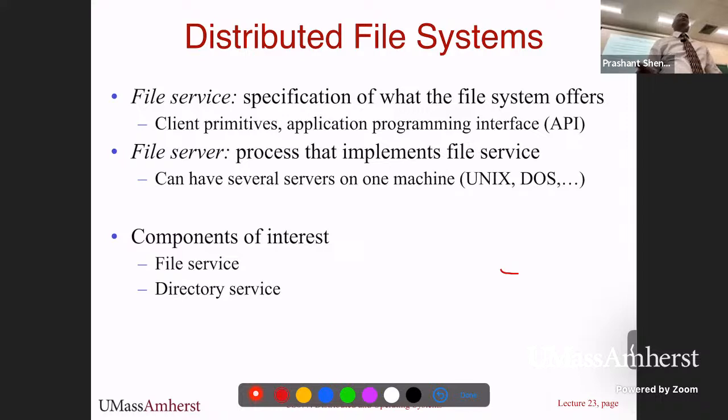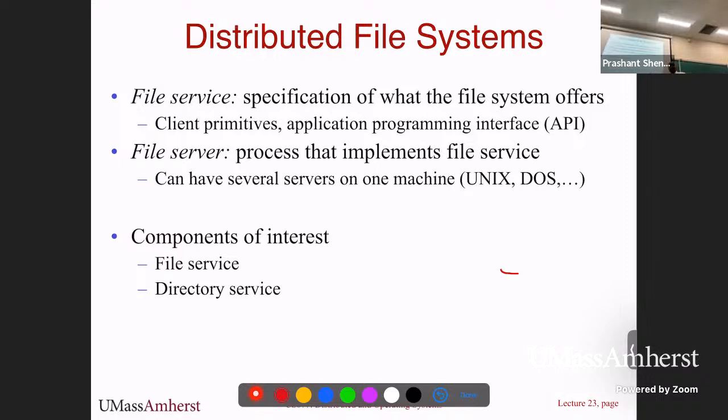You just access them, and your OS takes care of getting the file for you, so that you don't have to worry about logging into that other machine to access your files. You just access files as if they were local. The distributed file system provides a unified view of all the files across all the machines, making it look like they were local files. But it takes care of figuring out which machine the file is stored on, what disk on that machine, and then what disk blocks of that machine, and so on.